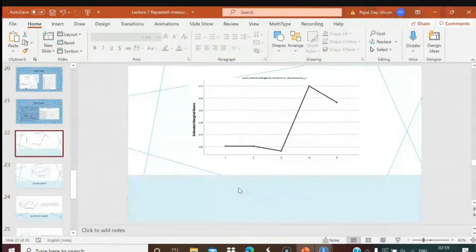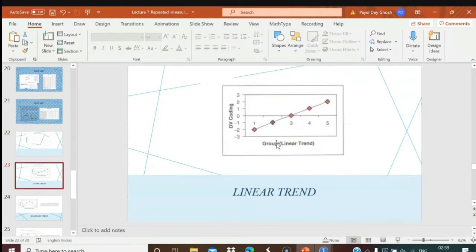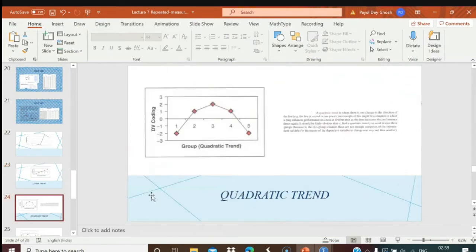Whenever we are calculating ANOVA, repeated measures, or even when we are using between group, we have to check the trend. And we can see there are four types of trend. This is linear trend, when the relationship between IV and DV can be expressed by a straight line. Then this is a quadratic trend.